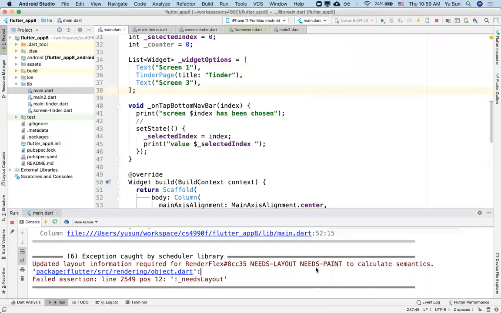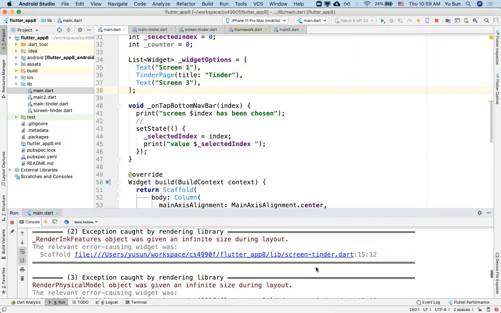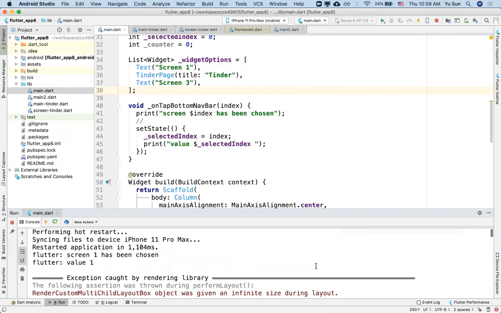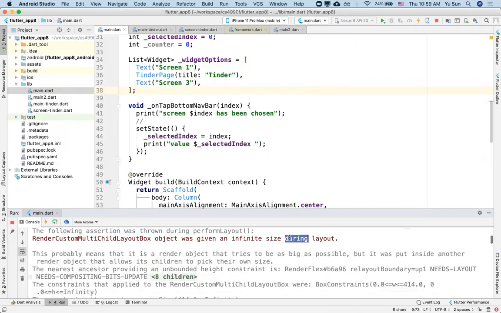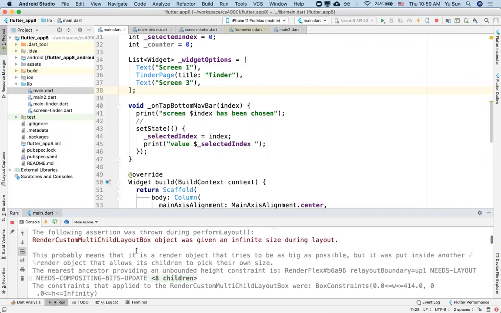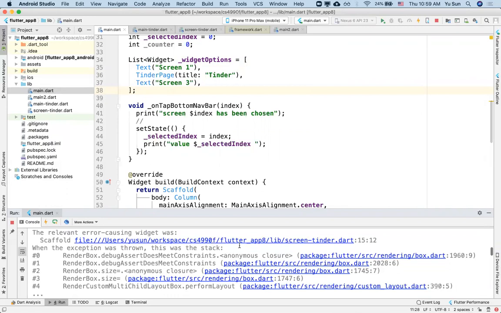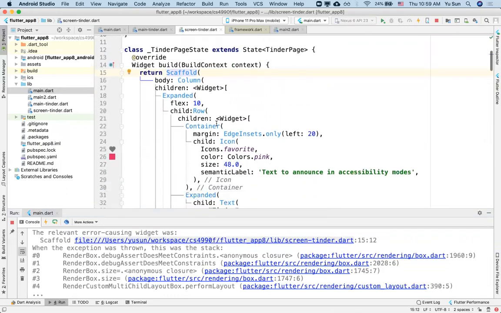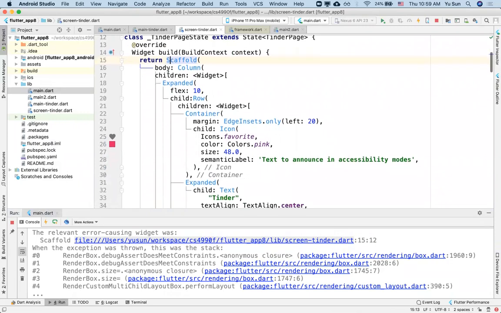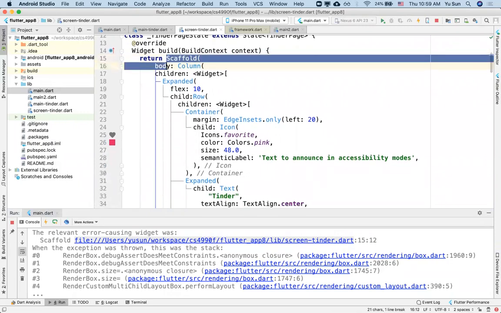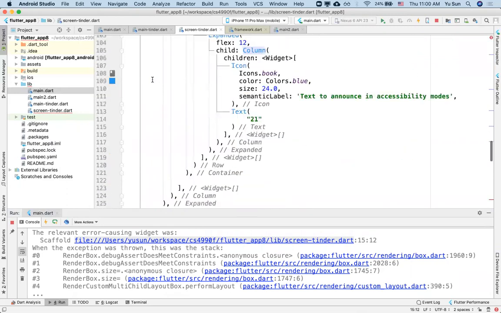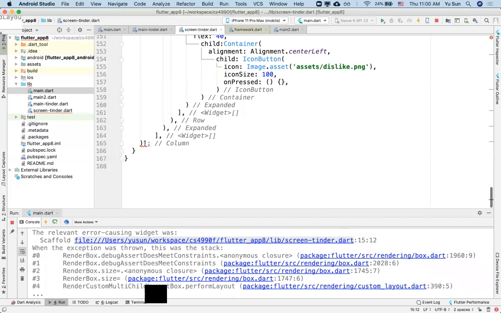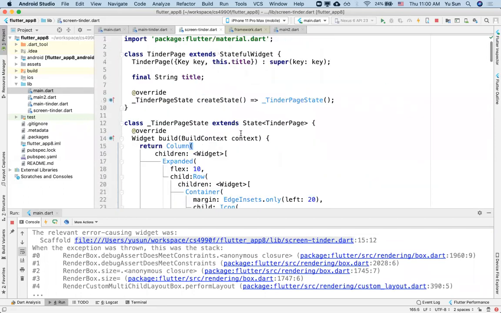All right, things are not working. A lot of layout stuff messed up in this new part here. I don't know why. Let's see if we can fix it. Which part? Some of the constraints. Okay, so Scaffold. Maybe we can't use this one again, that's my guess. So let me try to remove this and see if that's going to help us. I'm going to remove the Scaffold because I feel that's kind of duplicated.